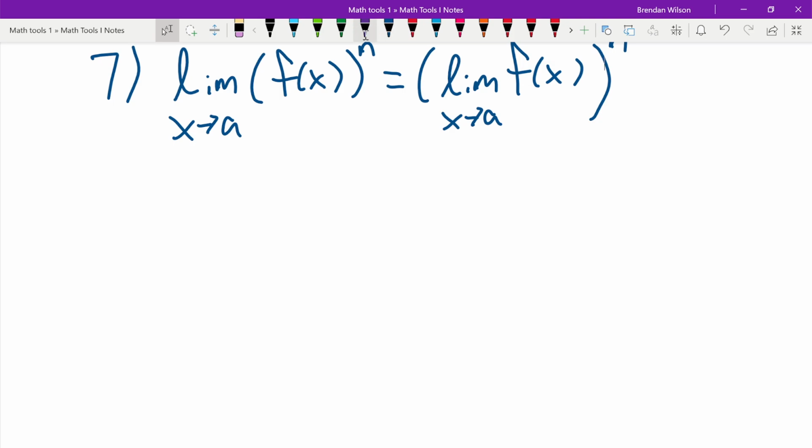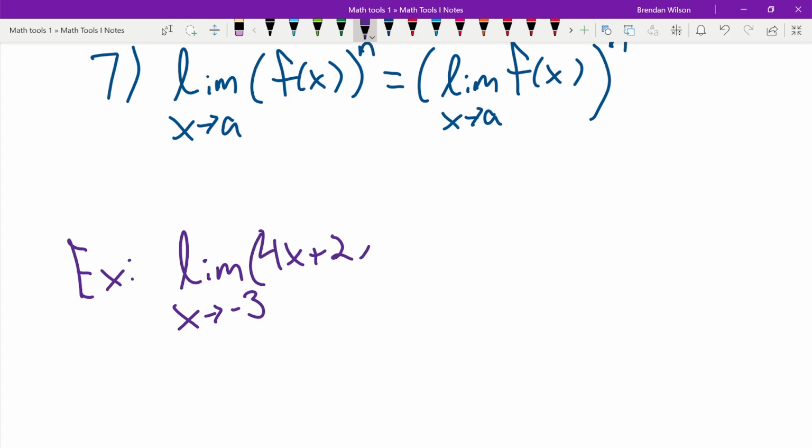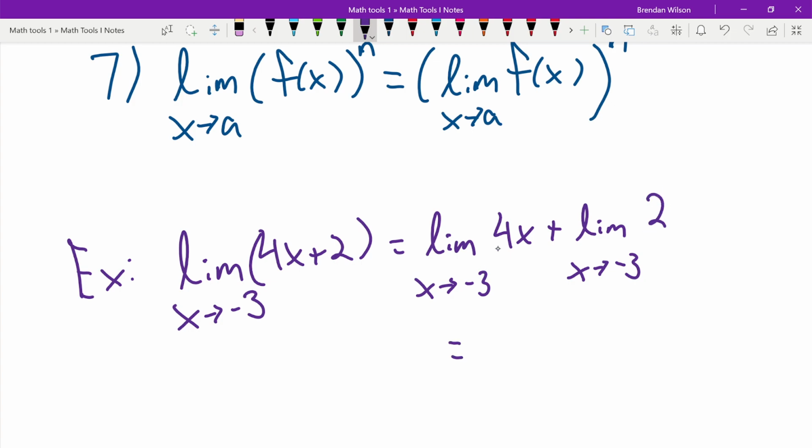So some of the easier cases first. So let's say we have the limit as x approaches -3 of 4x plus 2. Then we can take the limit as x approaches -3 of 4x plus the limit as x approaches -3 of 2. And this one right here, you can just do direct substitution. I mean, really, you can even break that up more into the limit as x approaches -3 of 4 times the limit as x approaches -3 of x. So you could just keep breaking these down as far as you want to. But we can see this one's -12. This one is just going to be 2. So this one will be -10.